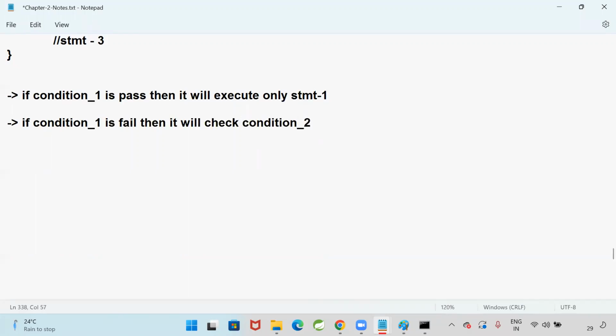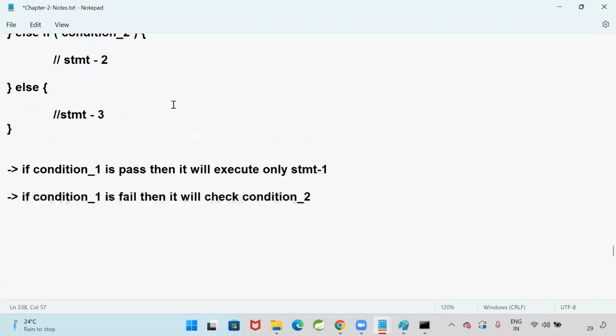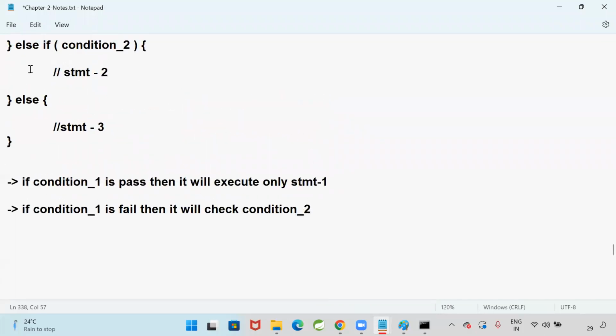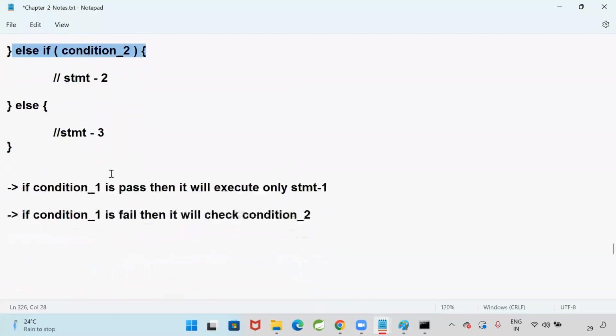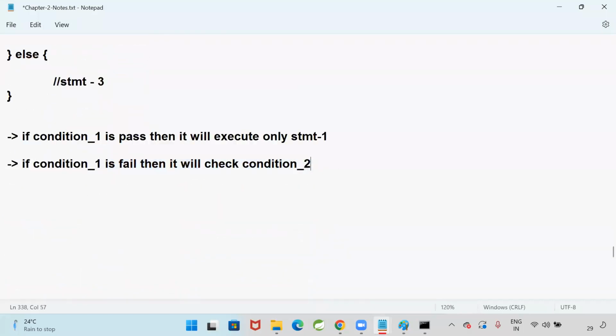If condition 2 is a pass, then it will execute only statement 2.